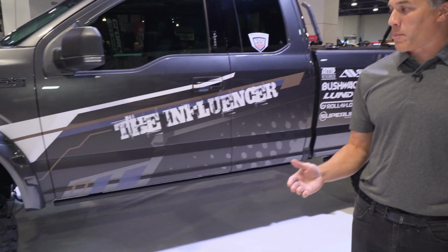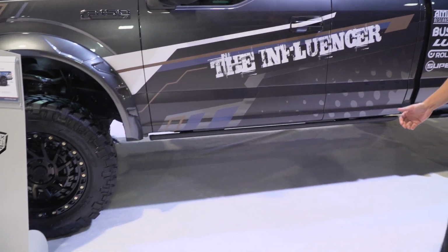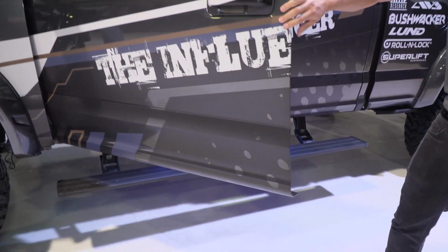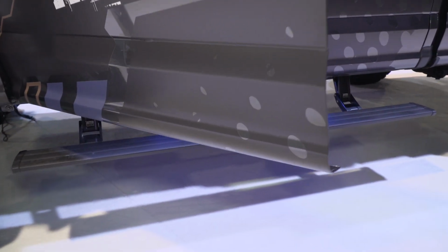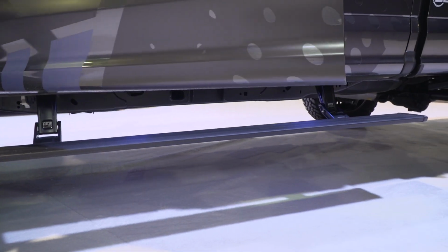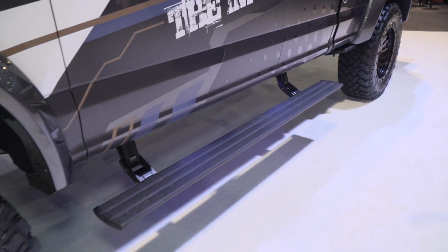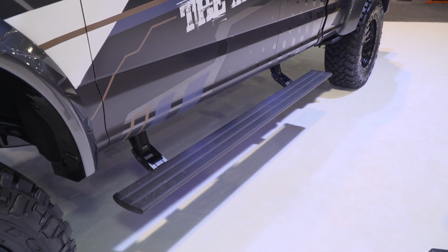What we're showing right now is, you're probably familiar with our Powerstep, but what we're showing today is the Powerstep Smart Series. It opens up and drops down with the door, just like every other Powerstep you know, and goes up after you close the door. There's a little delay there to help you get into the back door.